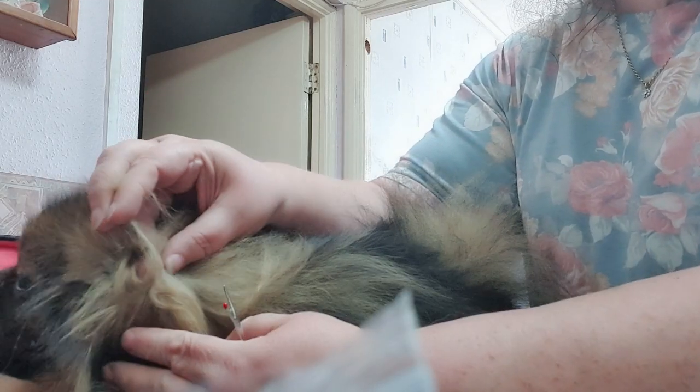There's a bit of a mat here. You see this bit? It's like felty, and that's basically where his undercoat is dropping out close to his ears, and just put it into the knot and ease it out. So it will break it up, and a lot of the time if you can break them up you can actually brush them out. So it's basically bits of thick undercoat just rubbing together.